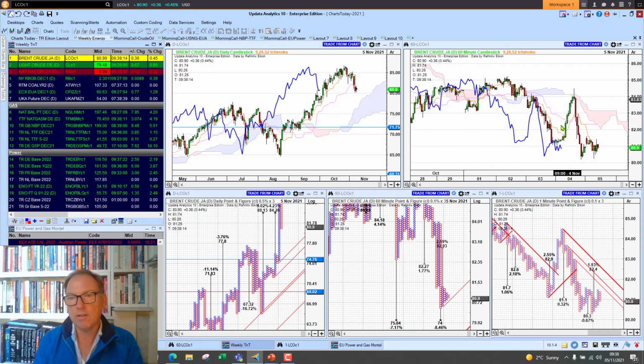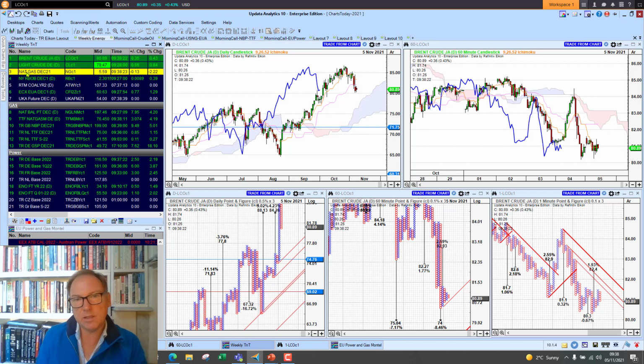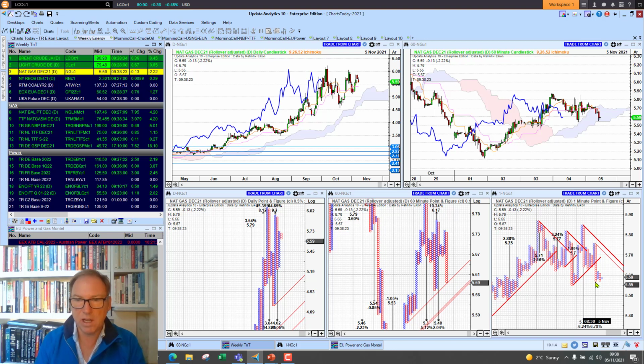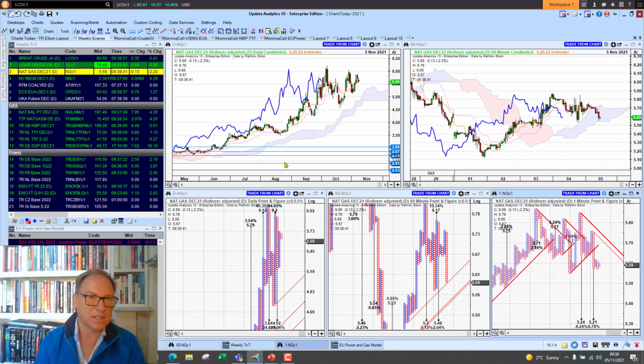We saw crude oil bounce and then fall, and that's just leaving us with a lot of volatility on the short term. Keep an eye on the 1-minute charts. It is slightly favouring the downside. That slide yesterday, if we move below that, of course, we activate further downside potential there. US nat gas has been looking strong, but again, just falling away, rolling down, and we do have these downside targets. Not yet activating this new one on the 1-minute chart, but it does suggest that we'll start to see that fall away on nat gas, giving up some of this week's gains. So keep an eye out for activating that target. Of course, we already have one activated.